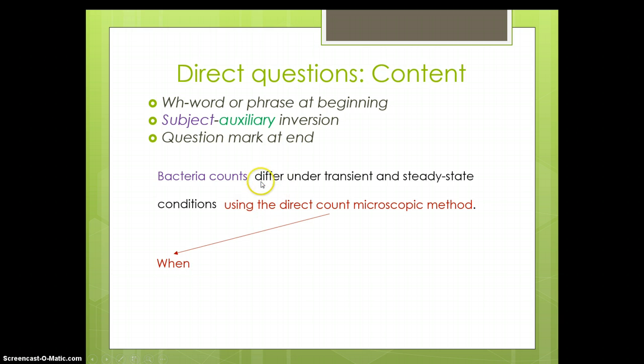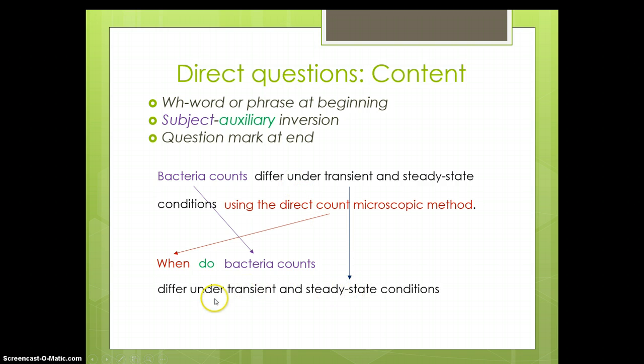Now again, we don't have an auxiliary verb, so we must supply our own. Do. And then the subject comes down here. And then the remainder of the sentence, well, you need to take your verb and find the plain form of the verb, the dictionary form, the base form, and put it down unchanged. Well, unchanged except for differ. In this case, it's the same, but you might have to change that from a singular form to a plural or a base form. Okay. And then we finish it with our question mark. Okay. Next.